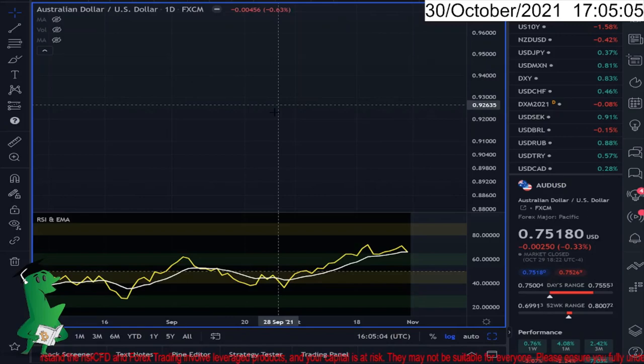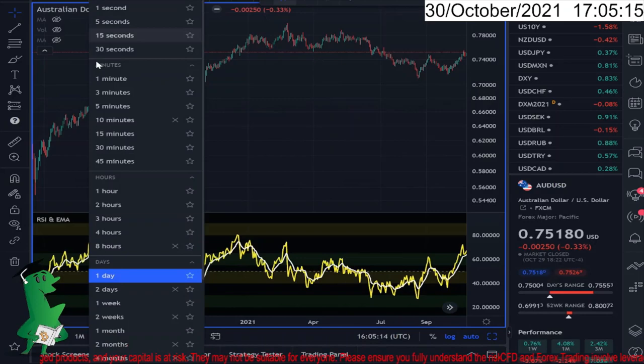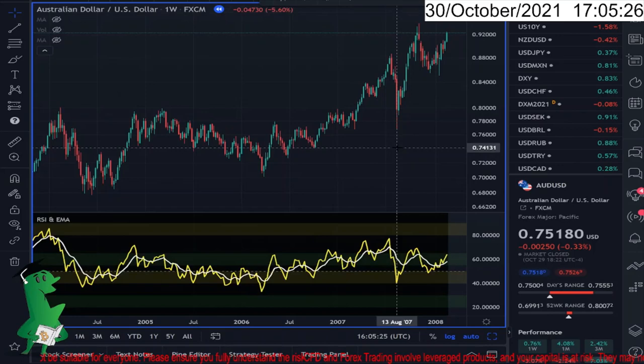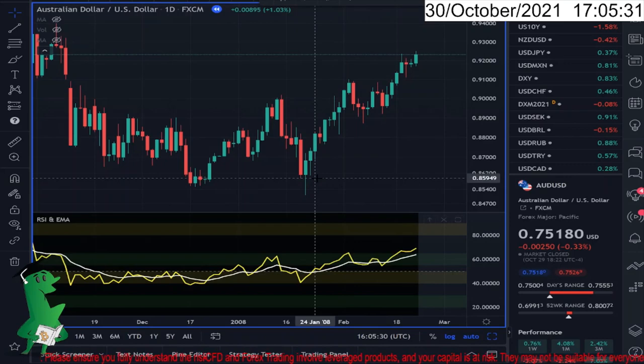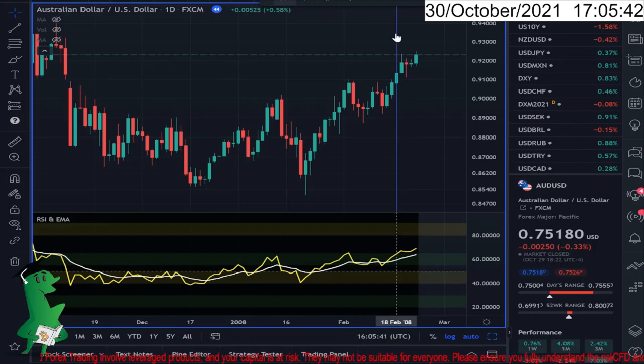Okay, so this is 2008 March. This is how I read the book. You open your TradingView, go to the Australian dollar, go to weekly because it's easier to find, and go to 2008. Around April, February, let's go here. Then I zoom in, then I go to the daily chart and try to go to the exact same date, for example March 24, 2008.